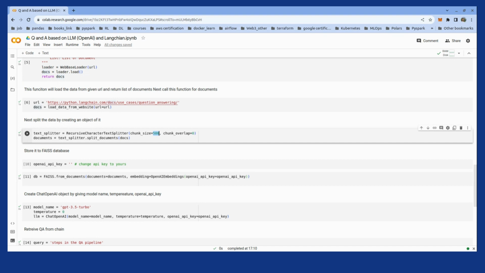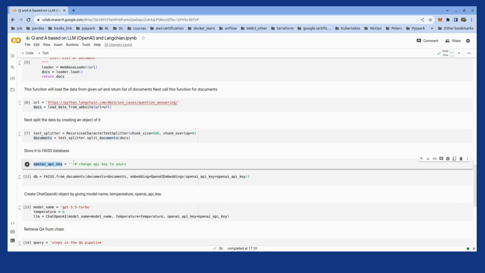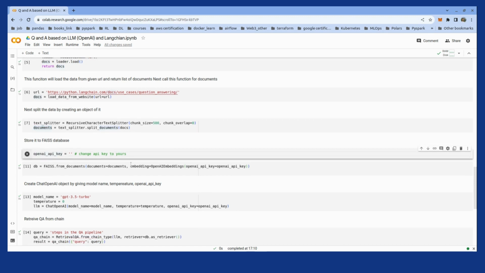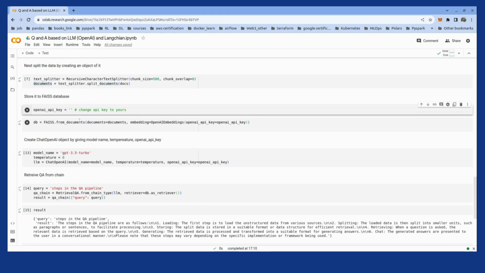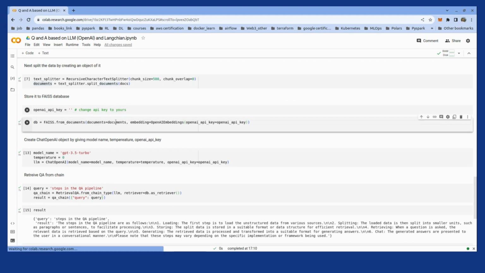Okay. Once you have the text splitter and a document, you can give your OpenAI key over here. I just removed it for now because I'm using mine. Once you have it, you need to create an object of your storage and give the document and embedding to it with an OpenAI key.